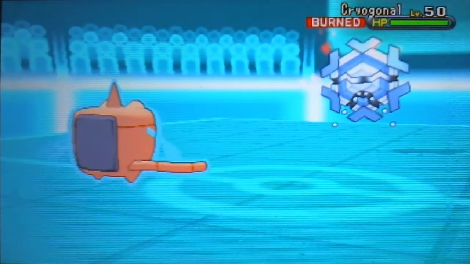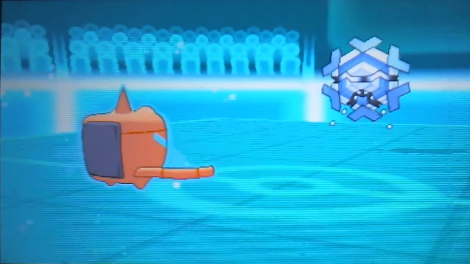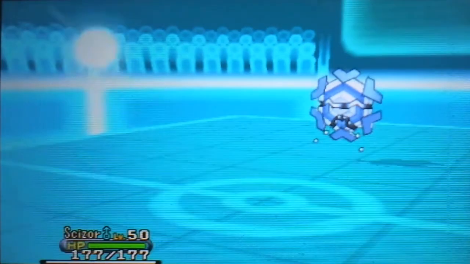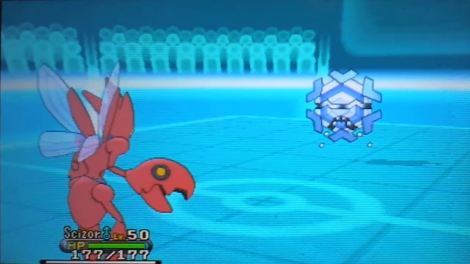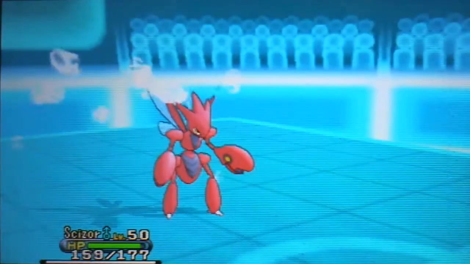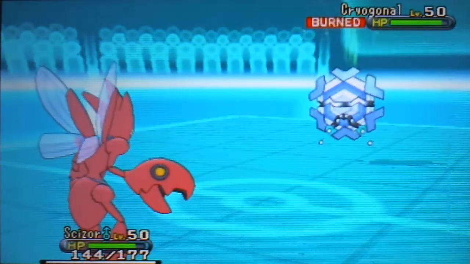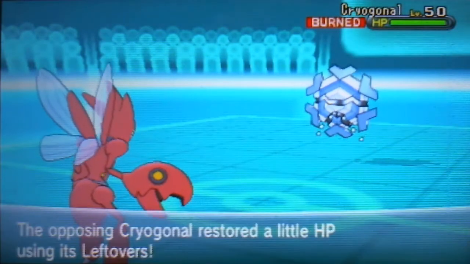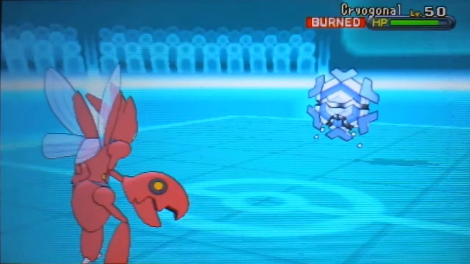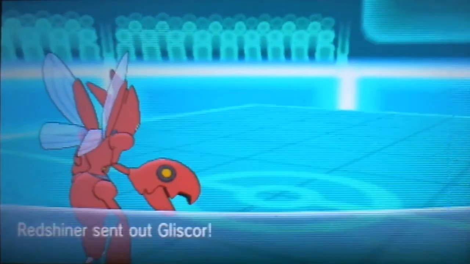Now, I'm hip to the new Cryogonal meta in NU. They're like max special attack and speed with Assault Vest, and Freeze-Dry and Hidden Power Ground and Rapid Spin and stuff like that. So I know the Freeze-Dry is coming. I'm going to go into Scizor, who resists it beautifully, takes almost nothing. I think I have some special defense on this Scizor. It's max attack, a lot of HP, and maybe a little bit of special defense. It's your standard Black and White Scizor, just Choice Band. Don't really need to do anything else.